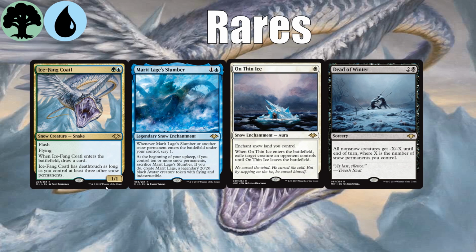On Thin Ice lets you enchant a snow land you control and it exiles a creature as long as that On Thin Ice stays in play. It is worth noting that that one might be a little easier to play in a white deck. If you just happen to pick up like 4 snow lands in your draft and you're a white deck that doesn't care about snow otherwise, playing On Thin Ice might be worth it.